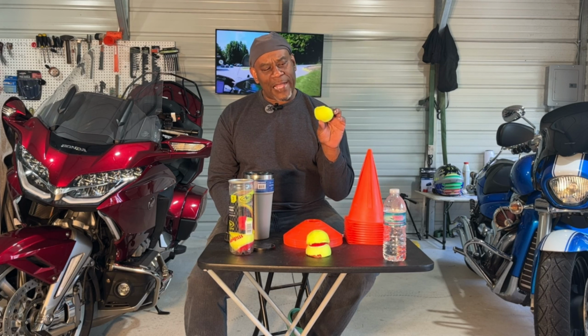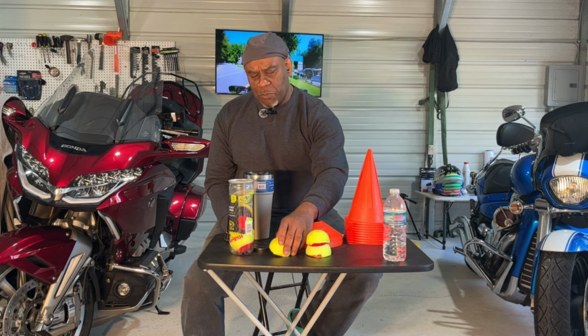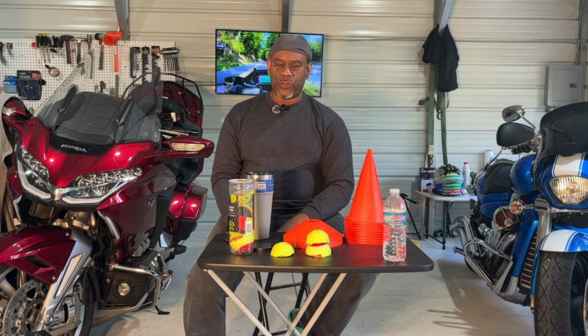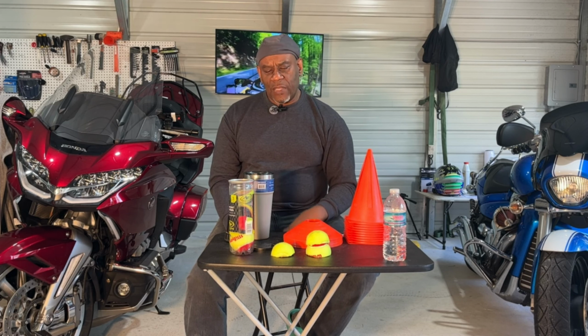This is what I got back into using. This is what I got into using when I got back into riding. I put the tennis balls down, you'll run over those tennis balls, they'll flip over or they'll come out of place and you wouldn't even know that you hit them until you turn and you look around. You'll have a sensation that you hit them because you're using your peripheral vision, but these were awesome.